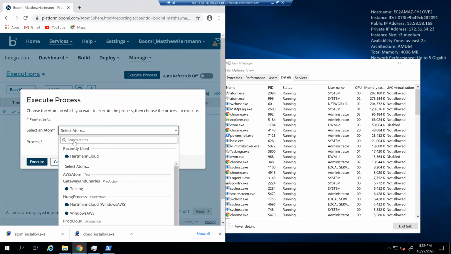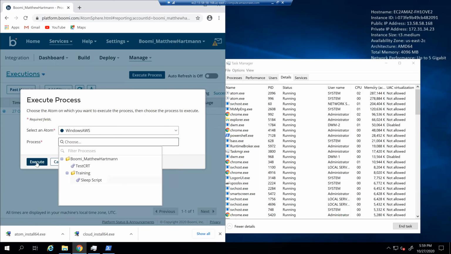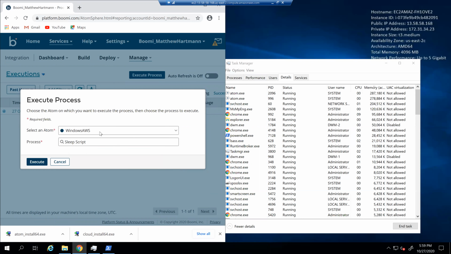So with that said as well, let's say the process is run on an Atom on Windows AWS. It's a part of the main execution, the main JVM. So there's no native way out of the box to kill it. So we'll talk about what to do with that. Before we talk about that, just as an FYI, similar to Linux, this process is going to fail eventually with an unknown failure. Don't be worried that it doesn't fail immediately. It will fail. I believe it's within the 15-minute increments I was talking about yesterday. So it should fail shortly.